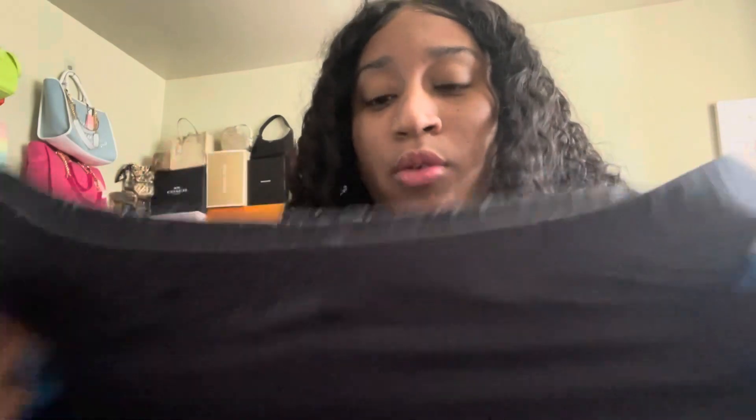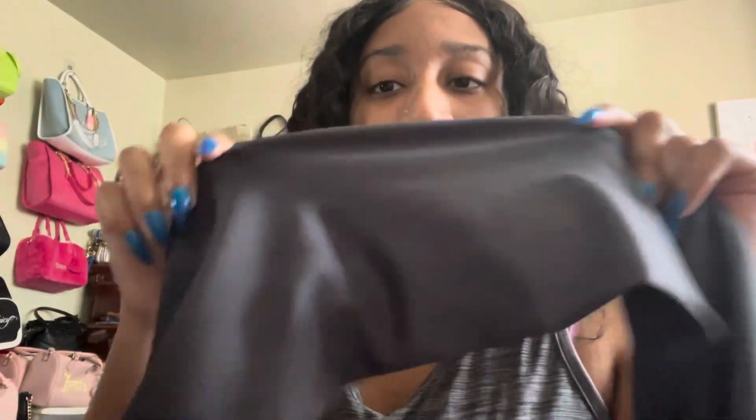These leggings right here — I don't like how the material looks on them, so I did not try them on. When it comes to leggings, I'll show you how to tell the material. Here's one from Toy Secret — I like materials that are close to that, materials that have a good feel to them. But this SHEIN legging material I don't really like as much.